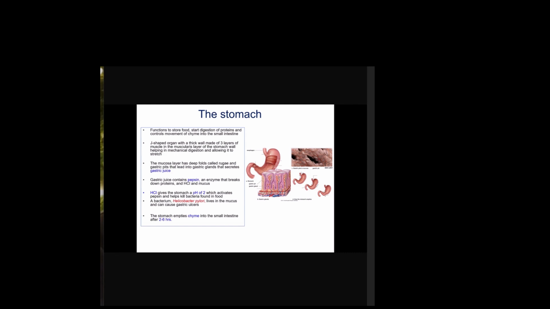The walls of the stomach have mucus that prevents the low pH of the acid from affecting the cells within the walls of the stomach. The last time, when we were talking about the scientific method, we said sometimes we have a bacterium called Helicobacter pylori that could erode the walls of the stomach and cause wounds in the stomach. In this case, it will be treated with antibiotics.